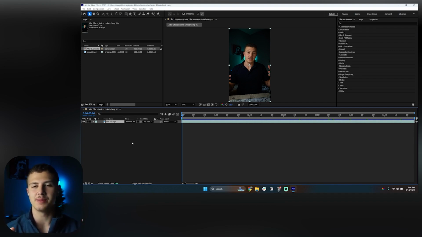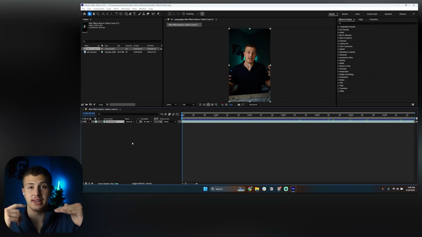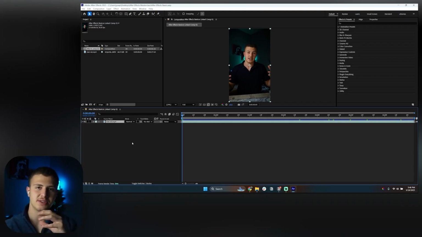Inside of After Effects, your timeline works as layers. So you either have a layer that has an image that appears somewhere on the layer, and that's it. That layer is only focused for that image. And that's why you see so many of these editors have very huge towers of timelines. There's actually a whole trend on X where editors go and they share how big their timelines are.